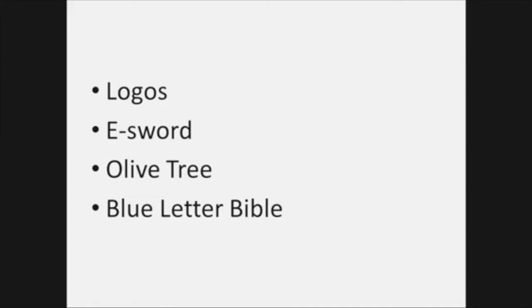But if you punch in eSword and click in your device when you're doing a search, it'll quickly show you what program to download for that. Then Olive Tree is the one that I just showed you. Blue Letter Bible is another one that's free. That is excellent. And then let's go to BibleHub.com, I think, on the next slide.